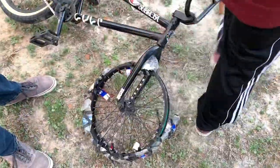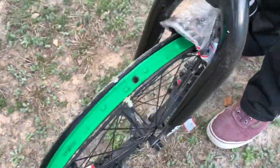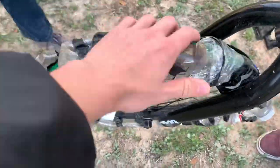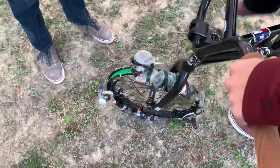Okay, so after riding it for a minute, this is what it looks like. They roll it around right around town. All of them are flat. Just exposed rim. This video is kind of a fail. We tried.